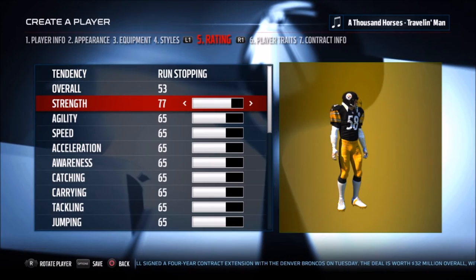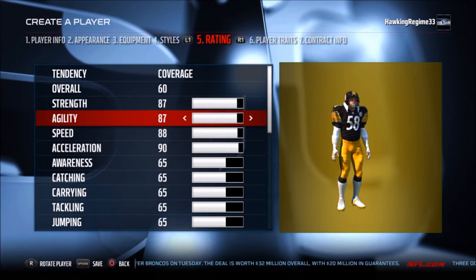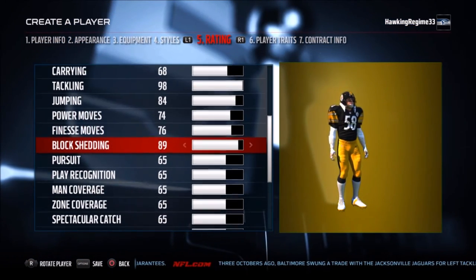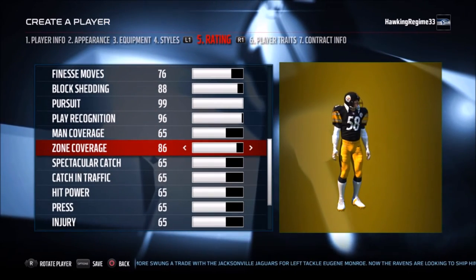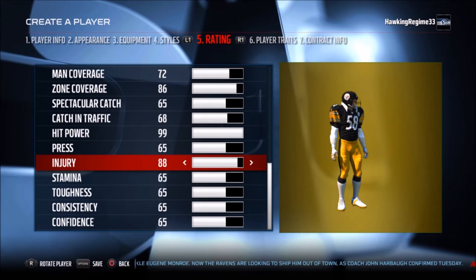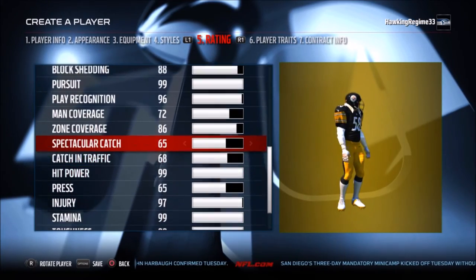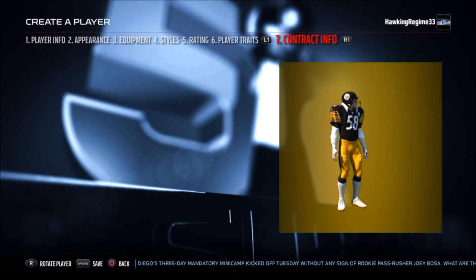Going into the actual player I'm creating here, I think he turned out really looking like he did while he played in the NFL. You can see he's got the long sleeves or pads on his forearms, and then he's taped up with a bunch of tape on his fingers and hands. It's cool that they added the full hand tape combo and different varieties into the equipment section of the game. He's also got a neck pad, which is even cooler, and high socks. If you look up images of him or watch highlights, this looks pretty god dang close to how he would look in a video game. They didn't have a face I liked for Jack Lambert, but I made do with what was available. He was known for having no teeth in the middle — that gap added to his intimidation factor.